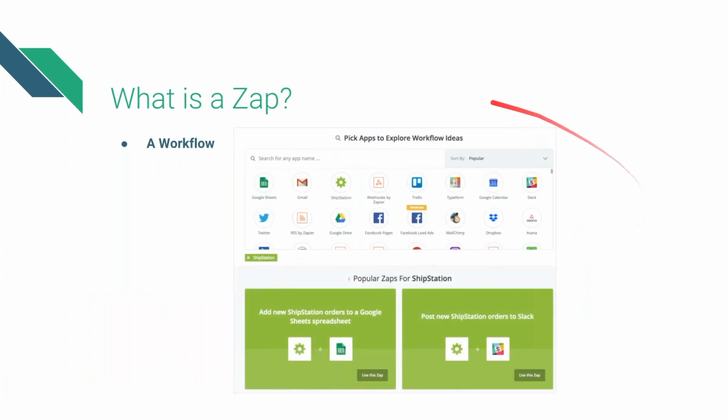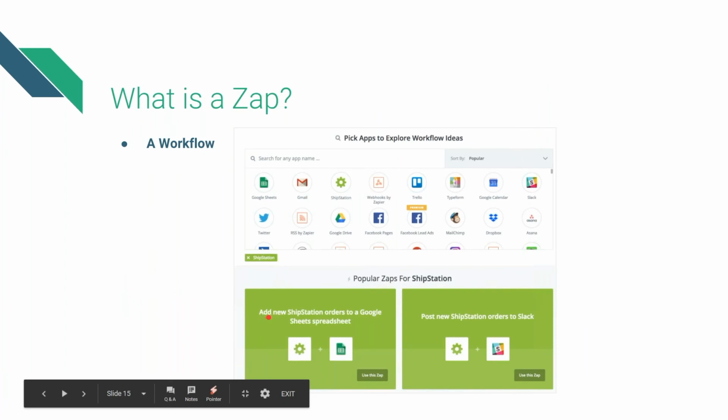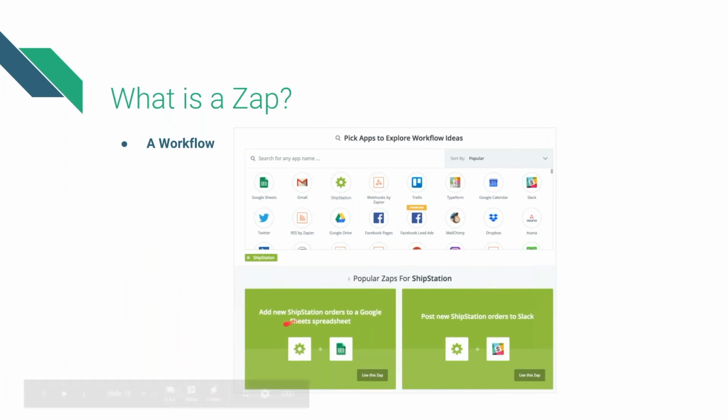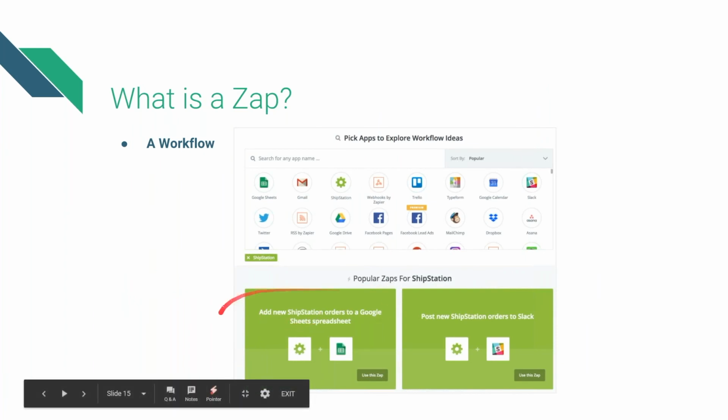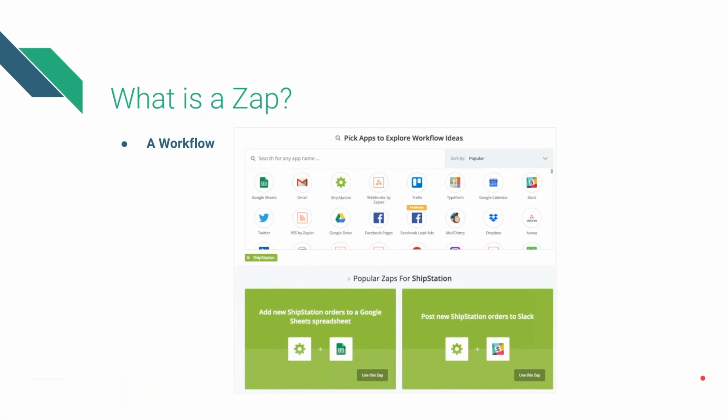Okay, so let's talk about the workflow aspect of Zapier. A workflow is literally just like this. You can see right here, add new ShipStation order to a Google Sheet or spreadsheet when that comes in. So a new order equals a new line in the spreadsheet, or post a ShipStation order to Slack. Those would be considered workflows, and these are also considered Zap templates.